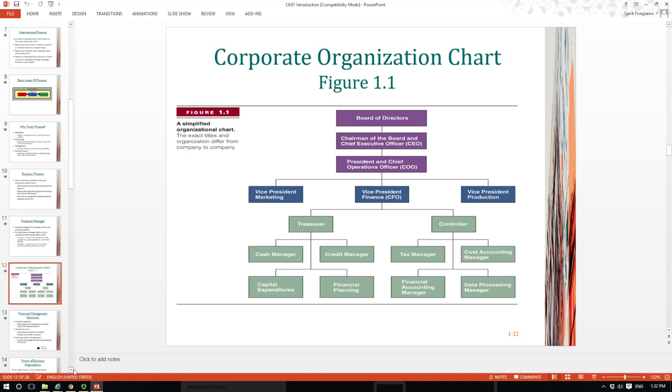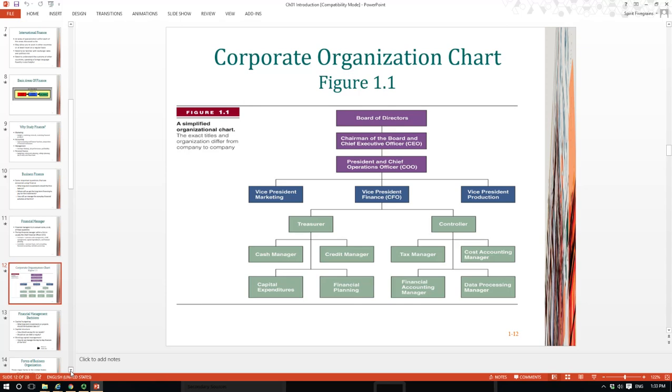And here you see a structure of a typical corporation. On the top, you see the board of directors. It's pretty much like a Congress of our country, and that is the governing body of a typical U.S. corporation. The board of directors are elected by all shareholders. Then the board of directors will represent shareholders to pick executives such as CEOs and CFOs, and so on and so forth.